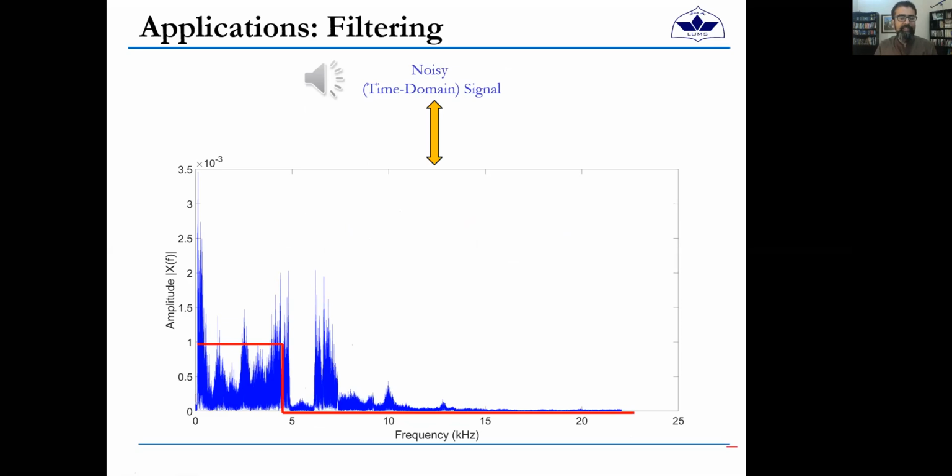So what I do next is apply this masking operation, or a filtering operation, in which I want to keep these frequencies as they are and null out the frequencies above 4 kilohertz. I'm going to do this operation myself, and you're going to do this operation yourself in one of the lab assignments as well. This is something called a low pass filter. And why is it called a low pass filter?